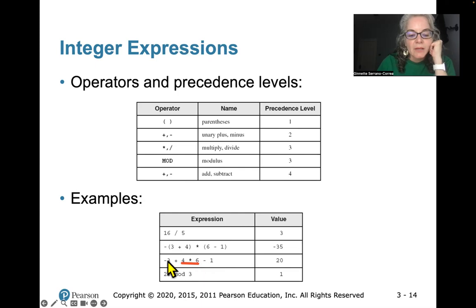So we're going to do -3 plus 24. This is 24 right here. So -3 plus 24 is 21. And then 21 minus 1 is 20. So first we do multiplication because that has a higher priority than addition and subtraction. And then because we have both addition and subtraction, we just go from left to right.